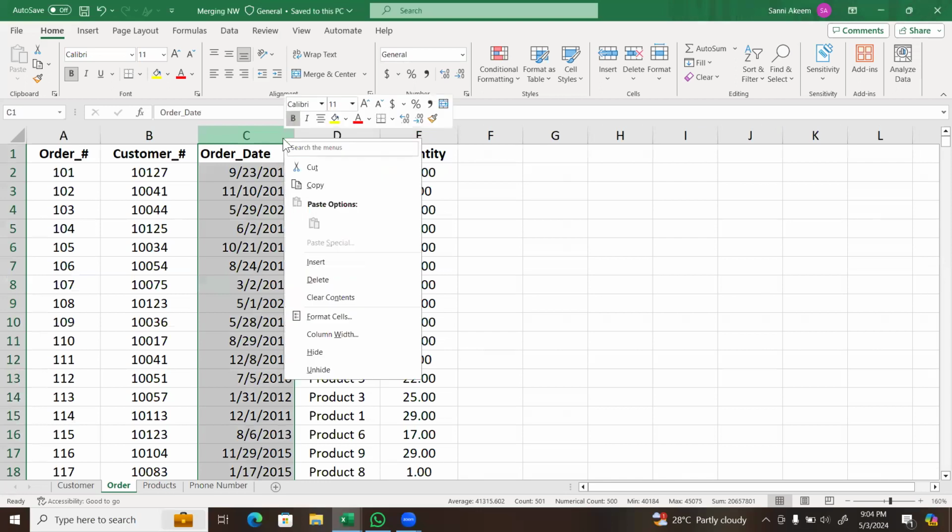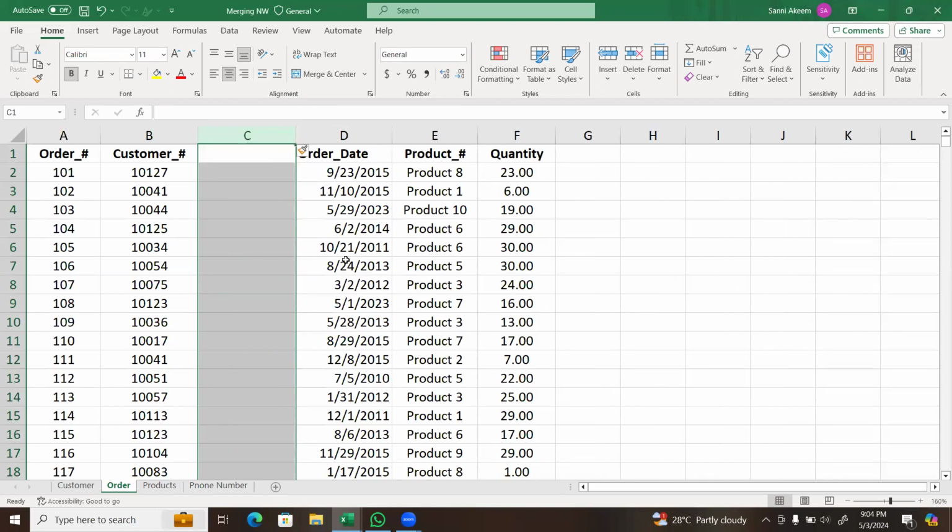So you remember that XLOOKUP can look both ways. Same goes with index and match. Index and match can look forward or backward. And this is the good thing about index and match, because in the older version of Excel, you don't have XLOOKUP, but you have index and match.